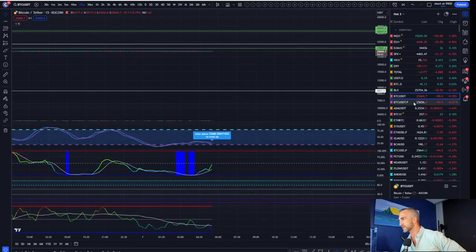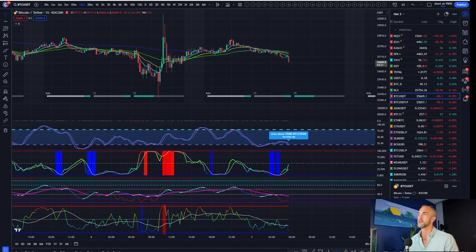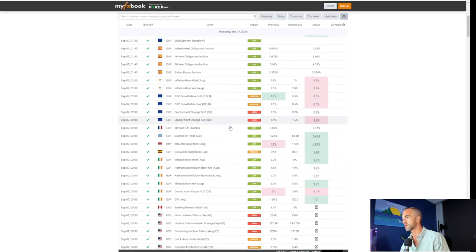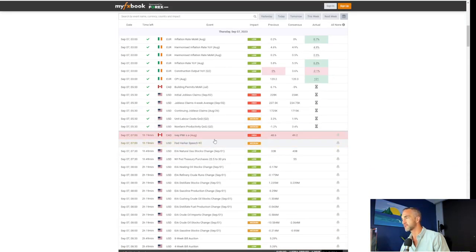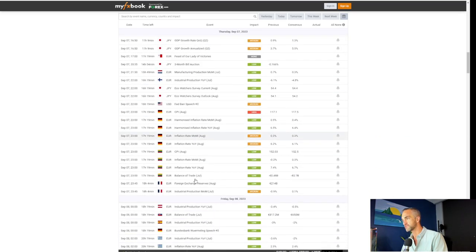It all comes down to the 15-minute timeframe, where we were planning on heading down to 25,600 — and that's happening a little faster than I had thought. It's 5:40 AM, just getting prepared for the day because there's a lot going on. Economic data coming in today — apparently they're not able to sell bonds; the 8-week bill at 5.29%. Fed Williams, Bostic, and Bowman speeches today.